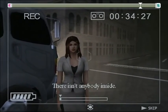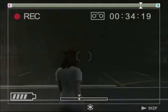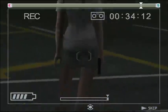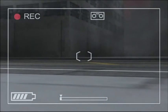There isn't anybody inside. No, I guess not. Where did they go? Hey! Look! There's somebody over there! Huh? Pamela? Oh, Pamela! Look what happened to you! Poor thing! Hey! What's the matter with you? Hurry up and give me a hand!